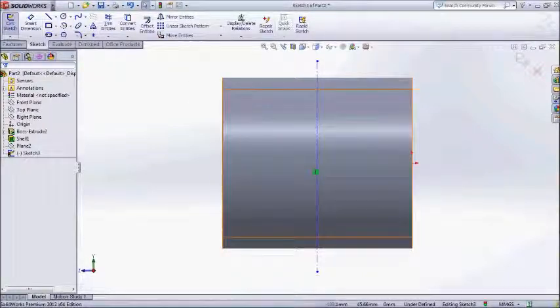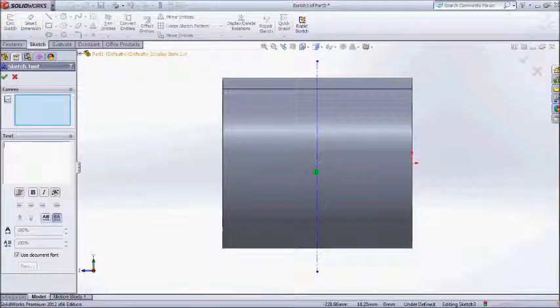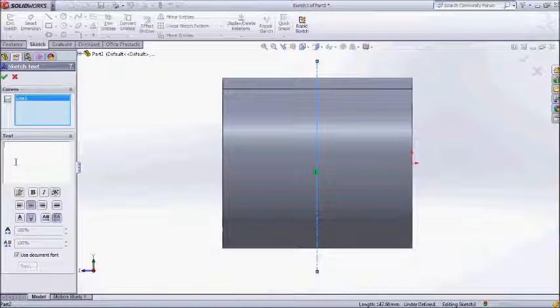And now first I'm going to write text on this surface. First you must put a center line, and then put a text on this line. I will show an example.